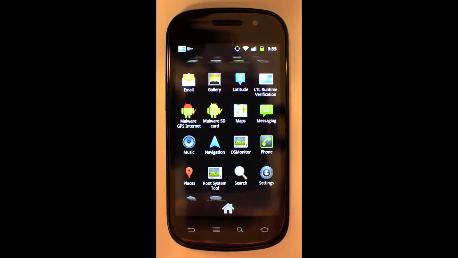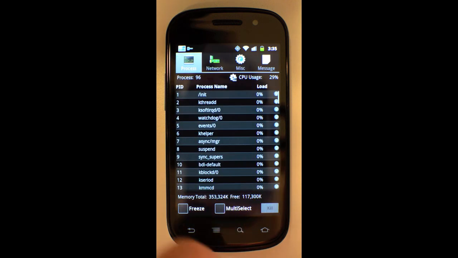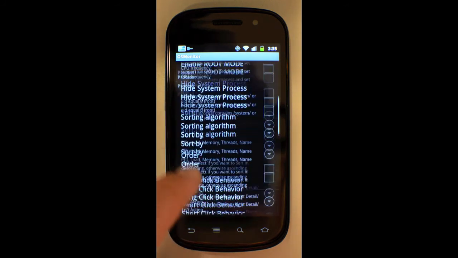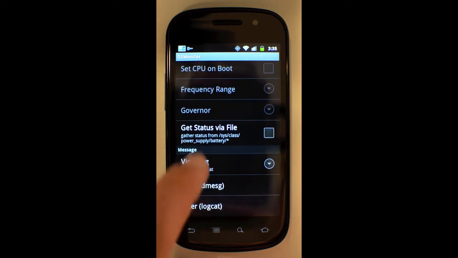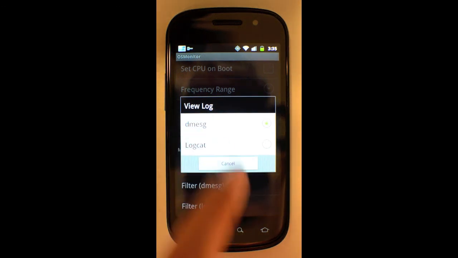We are now using the OS Monitor application to show logging information of the system and explain which changes we made to the Android platform. We implemented our own kernel module to be able to log system calls, such as the connect syscall that initiates the connection to the internet. So let's look at dmesg, the kernel log messages.